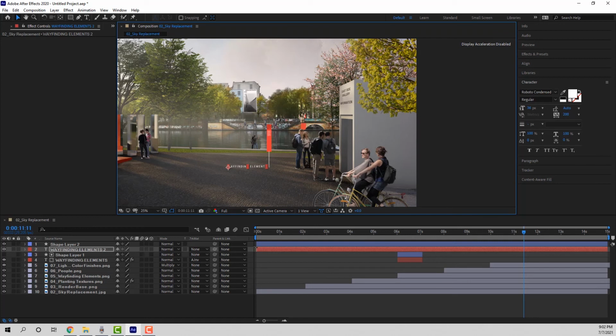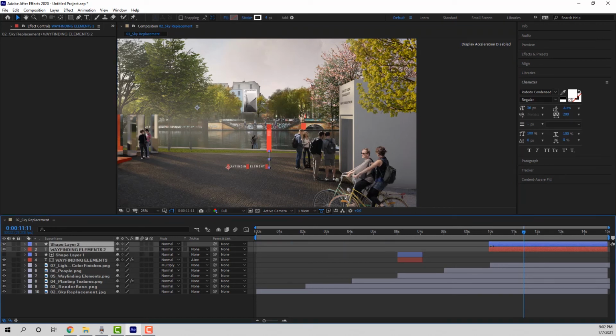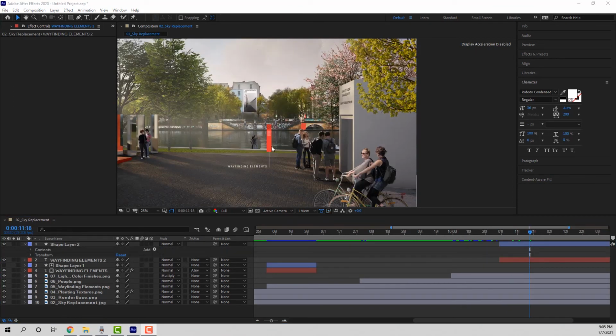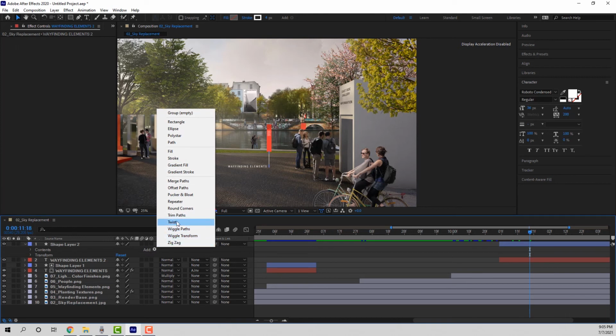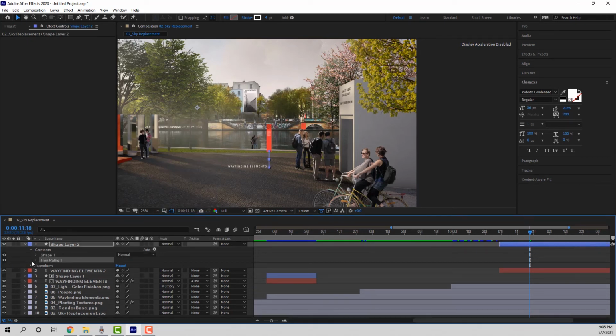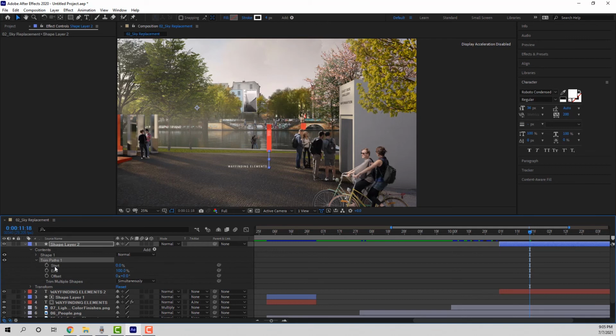And now let's just change when these two elements are going to show up. So it should show up a little bit, a second after the lighting effect starts to kick in. So I'll first animate this leader line by going to Contents, and then there's an icon Add. If we click this icon, there's different options, and what we want to animate is trim paths. So let's click that.